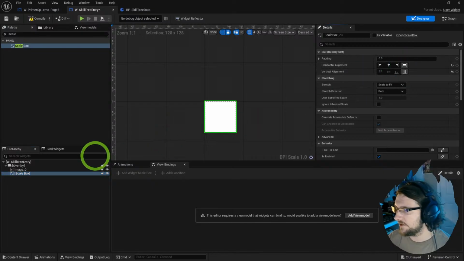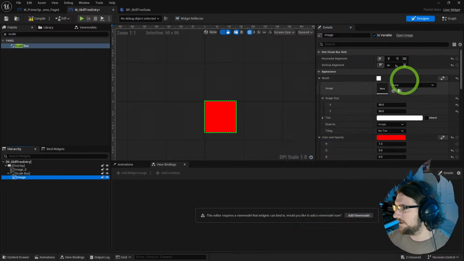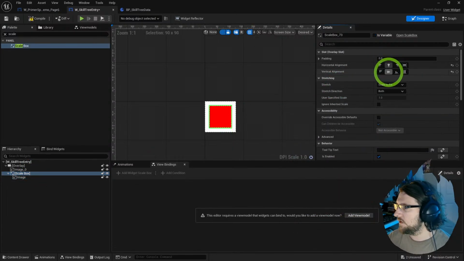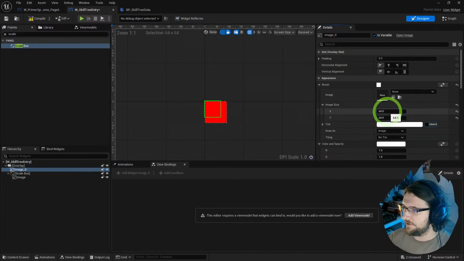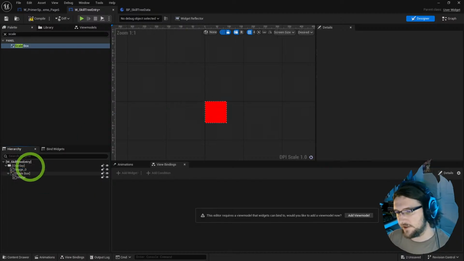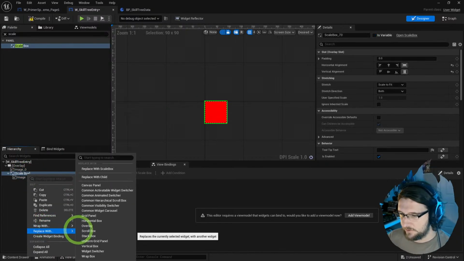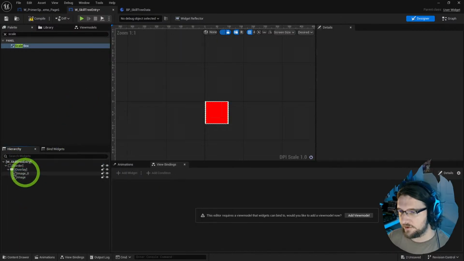And the problem with this scale box is if we stick this image in, let's say 90 by 90, it's red, just to demonstrate, and then we say we want to change this image's size to change the parent, the other one is still the same size, even though it's set to be the full size, so that's not going to work. So we'll replace this with child, and we'll actually wrap this with a border.